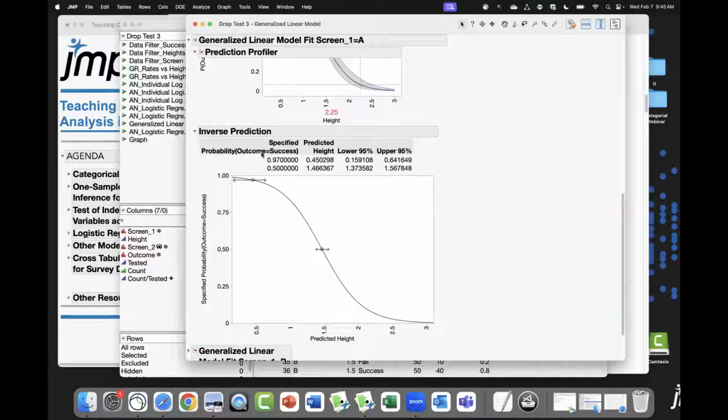So going back to the original problem where we're looking for this 97% reliability, we can see that we achieve that somewhere between the 0.16 to 0.64 meter drop height. So we can sort of say, hey, somewhere below 0.64, that's where we're achieving that 97% reliability.